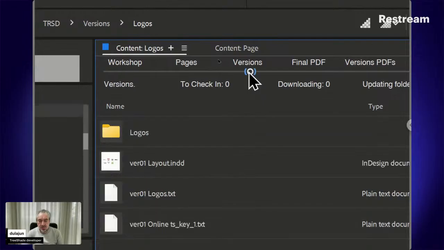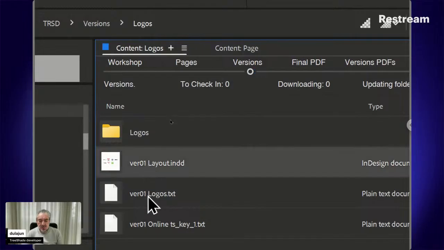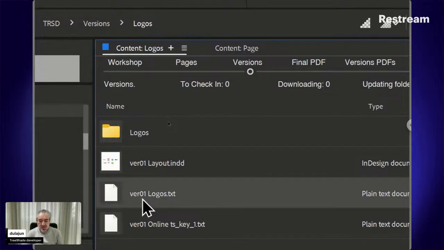If you click here, you will have the same relative path and the files, but with a prefix var01, var02.